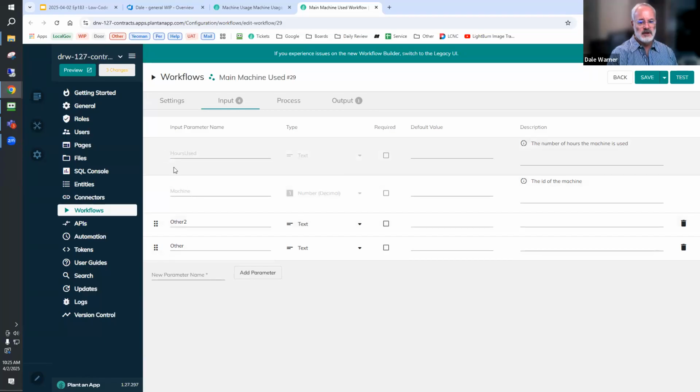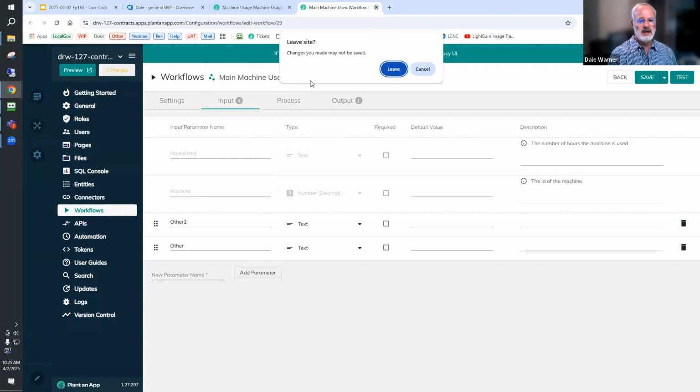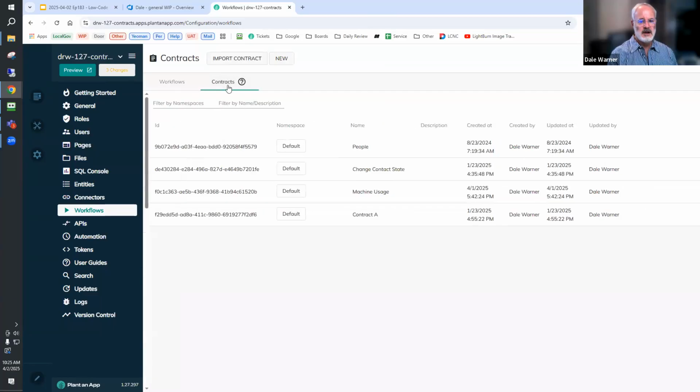But for the ones that come from the contract, the order is determined in the contract, not in the workflow itself. So that is a major feature. It's very useful when you're building bigger systems that have some dynamic capability. And so you'll see that again under workflows contracts.